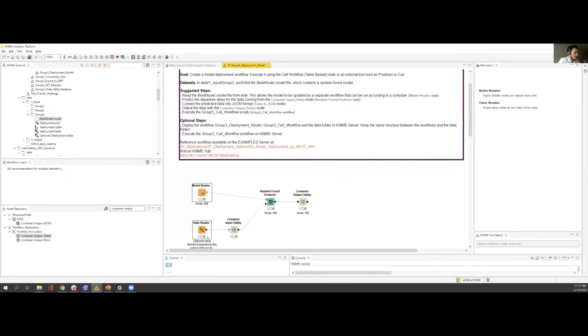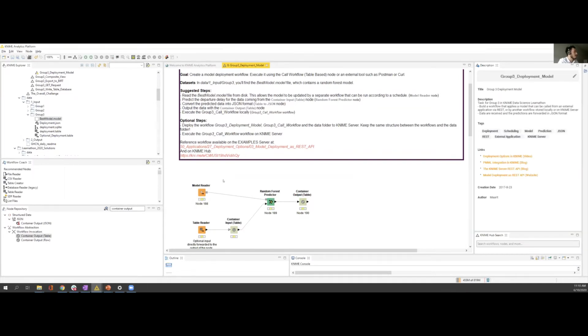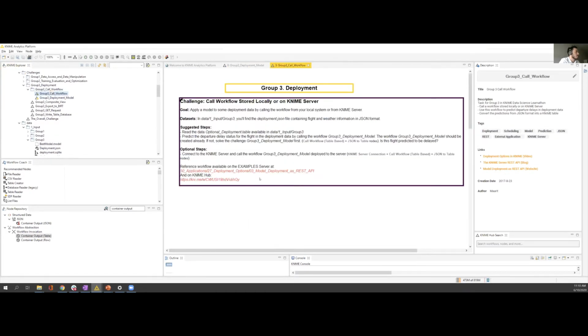So we can even reset the entire workflow, save it, and then we go to the next one here, the call workflow node, which will be the one that will trigger the execution of the workflow that we just built. So I'll just go through the questions if there are any here before we continue.